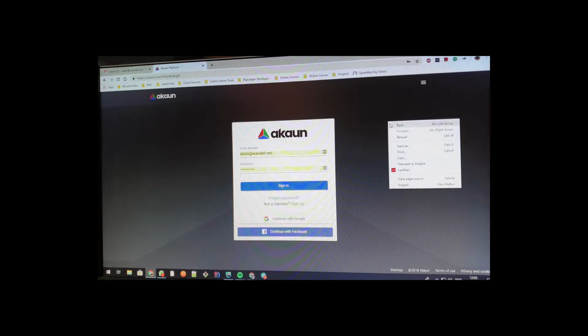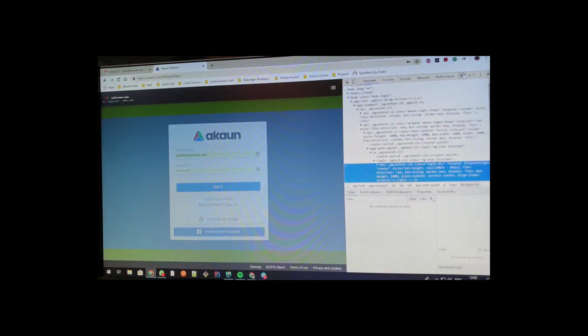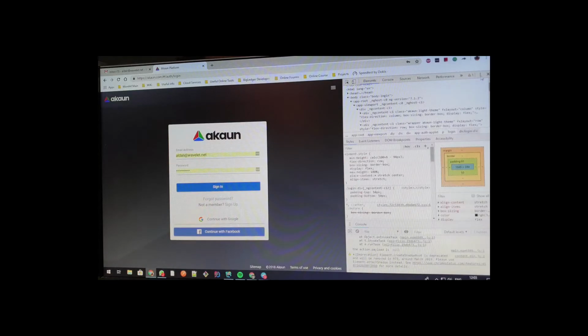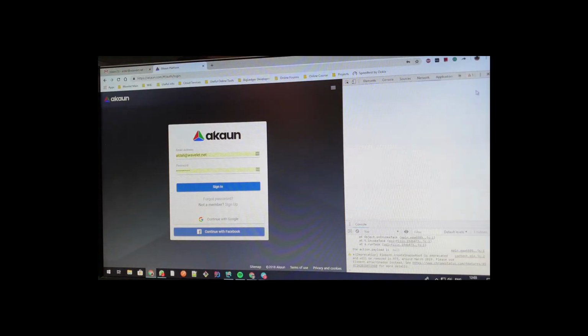Before you log in, I want you to inspect, and if you go to this application, there's a local storage, a session storage, and an IndexedDB. In the IndexedDB there's a root space and a DB name.